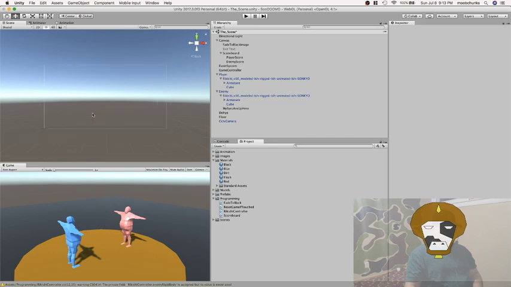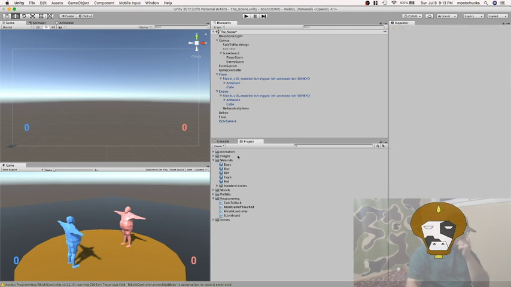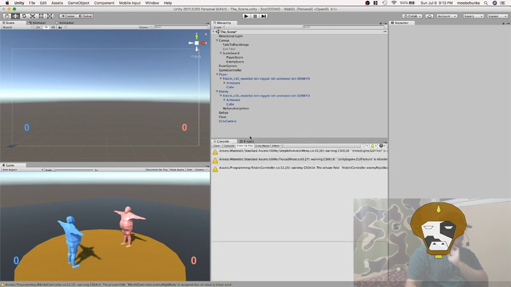Okay. Where'd my score go? Okay, cool. So now, whenever somebody scores, we need to update the scoreboard. So let's do that.